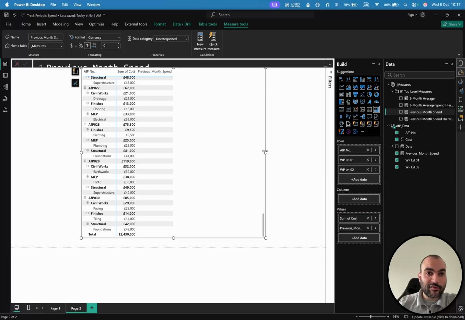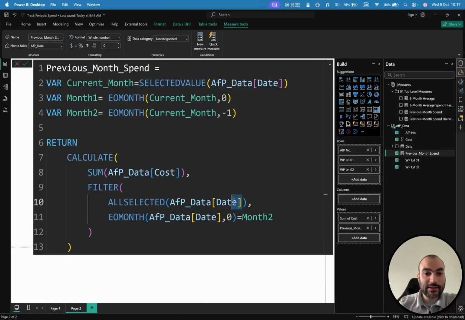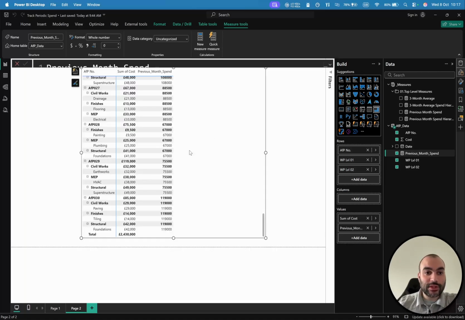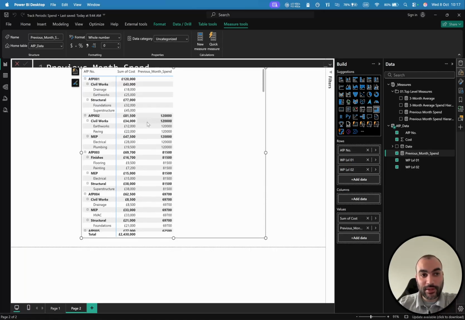So apparently I've made a simple mistake, which is we have done the all selected on the dates. Let's remove that to be everything that is selected in the table context, and let's see the end result. You'll see that it's working here, but it's working on an application for payment level, but not in the hierarchy itself. So we're going to be building another measure now to show you side by side what we have done and how this can be tackled.